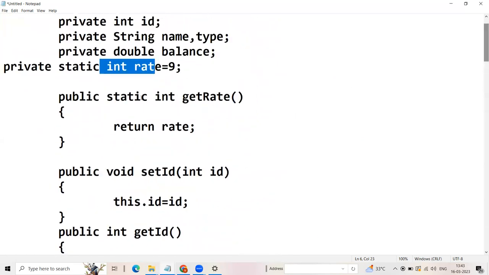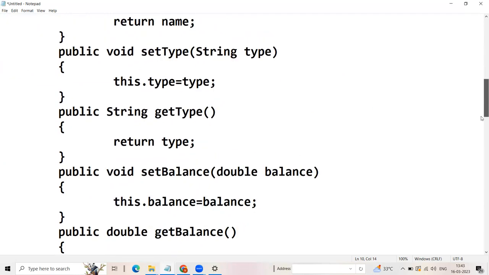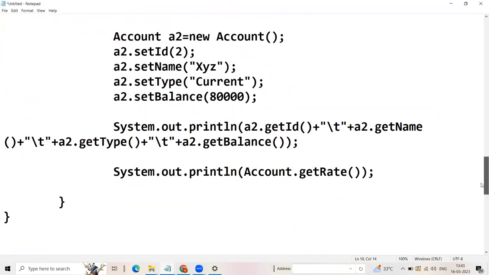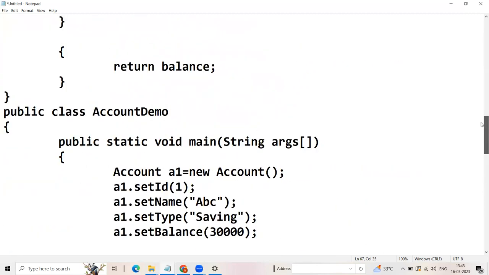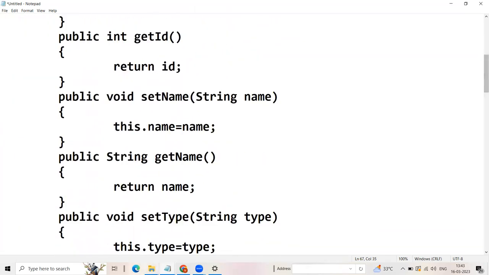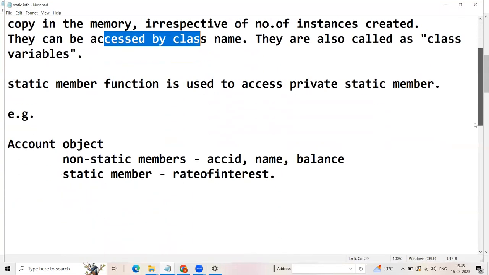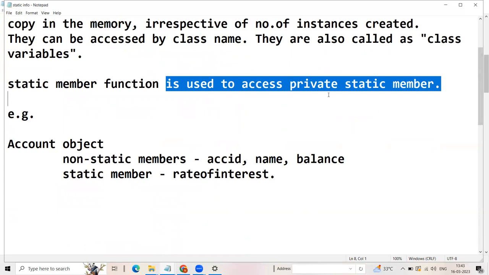By providing a public static method. So this public static method outside the class can be accessed as class name dot method. So when you say Account.getRate, it will return you rate. Okay, so this statement, a static member function is used to access a private static member, is true.